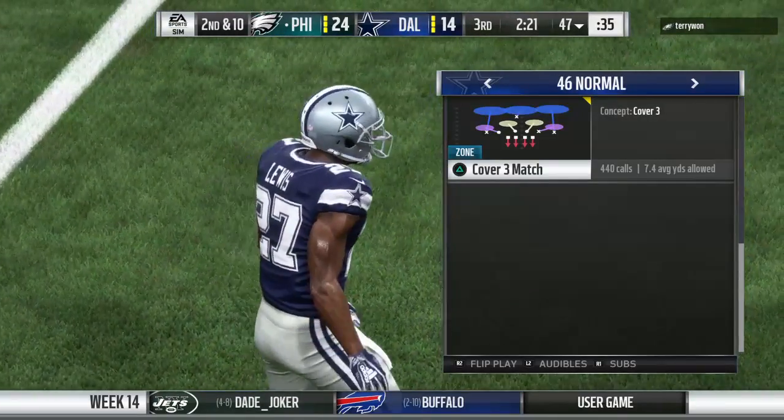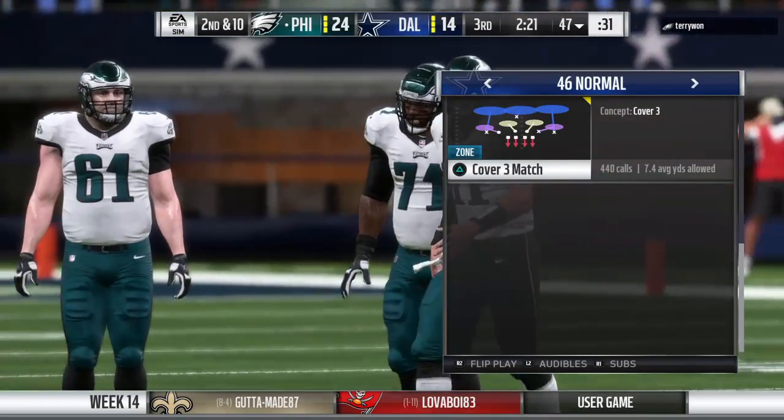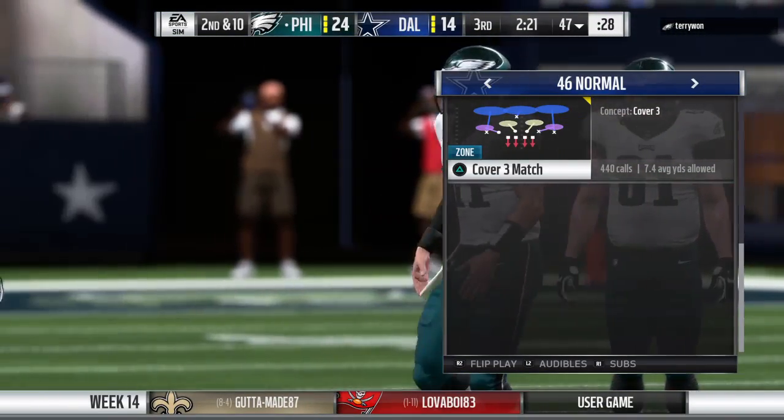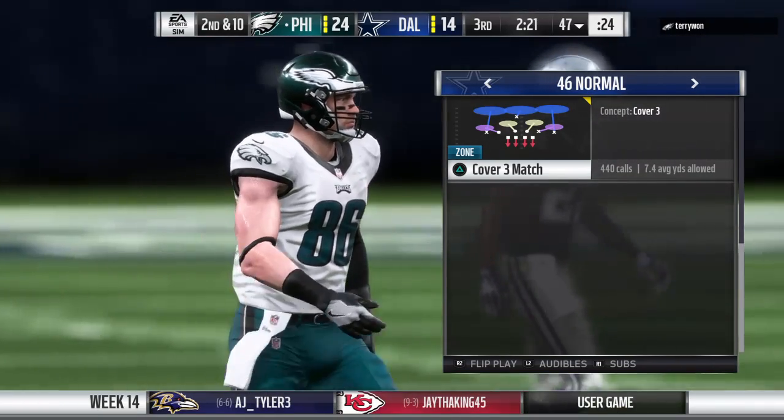Well, this at least is the right idea. I think they've got to get the tight end more involved. He had just one target in the first half, incomplete. Now incomplete here with the first target of the second half. Yeah, should not stop them at all from going back to him, though. Find him.